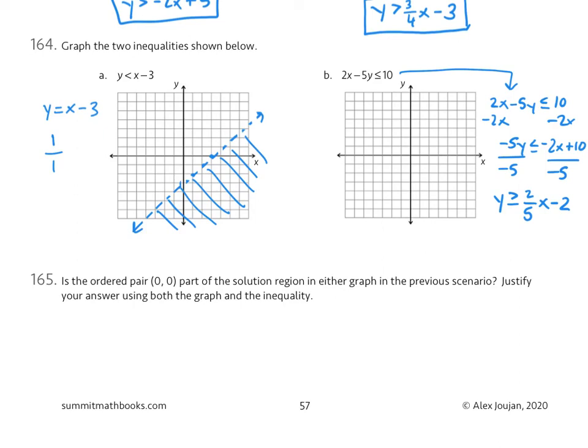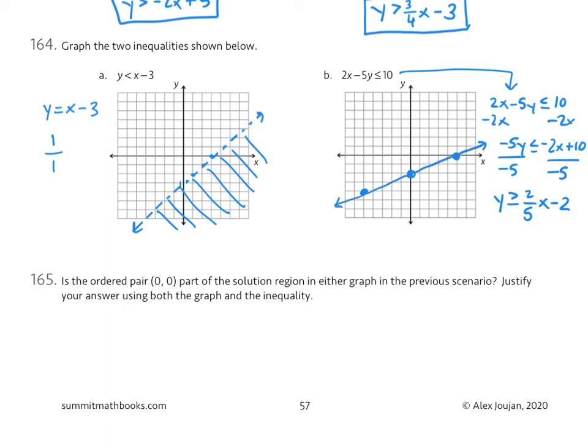Now I can graph this by starting with the y-intercept of negative 2, plot that point first, and then use the slope. The slope is 2 over 5, so I can go up 2, right 5. 1, 2, and then 1, 2, 3, 4, 5. I'm going off the graph if I go up 2, right 5 again, so I will change direction and do the opposite movement, down 2, left 5. 1, 2, and then 1, 2, 3, 4, 5. So there's a point. Now I can draw the boundary line.